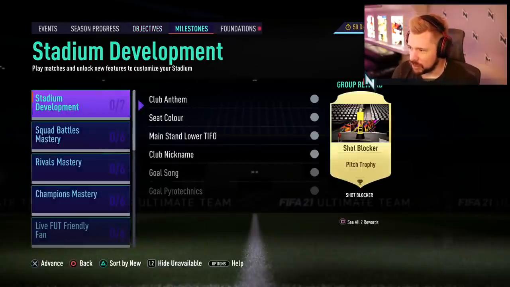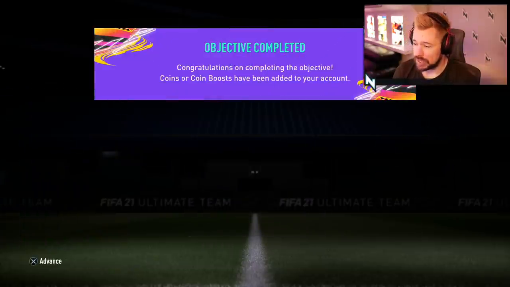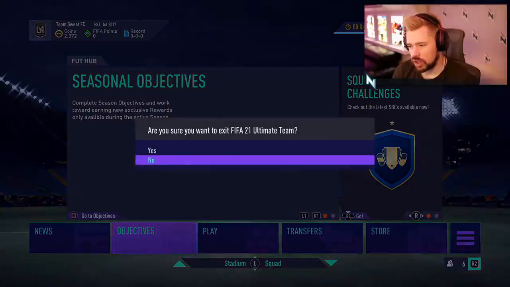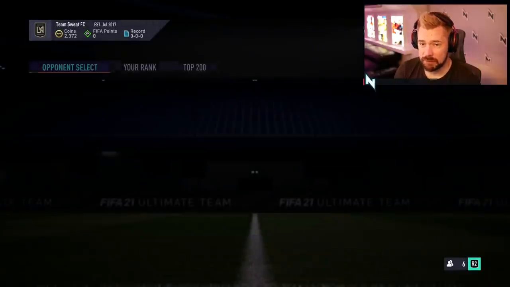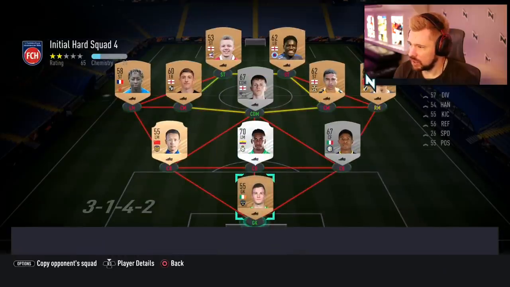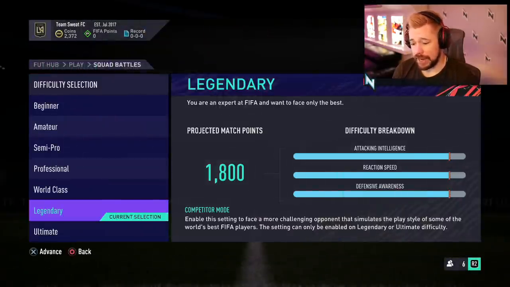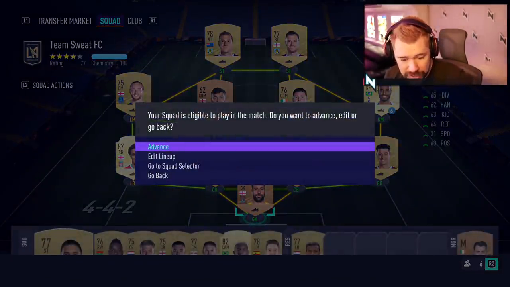And what we're going to do now for the end of today's video is play a game of squad battles, because not only is it very important to sort out for foundations and stuff, I need to see just how much I need to grind or how far away I am from getting good results in squad battles. So we're going to take on this team here, I believe. They got a bronze left back up front, 3 attacking players or midfielders in defense. I'm hoping it's going to be easy enough to beat on Legendary. I found it fairly easy to win on Legendary against this kind of squad.